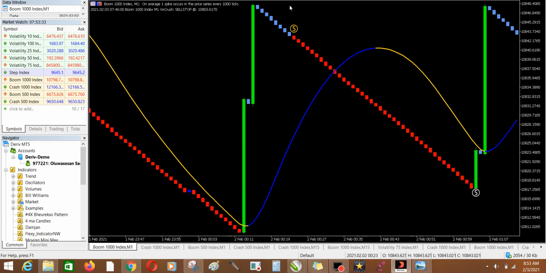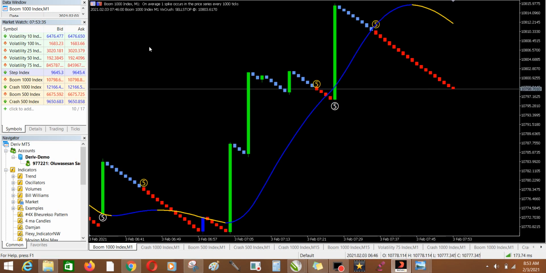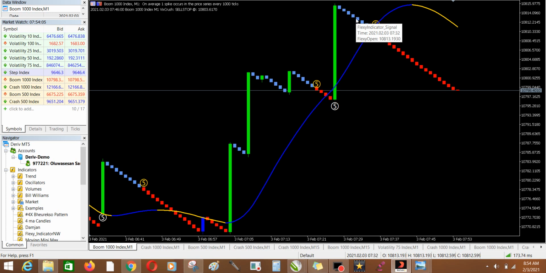I'll be starting using the signal indicator, and that is boom 1000. You can see after approaching this resistance level, it spiked up. This support level, it spiked up, came down to that level again and spiked up, and this time around broke out from the resistance level and went up to this major resistance level before turning down again. Right now it is on downtrend, so you should trade carefully if you are trying to trade these spikes, but it is more favorable for those that are trading the downtrend right now.